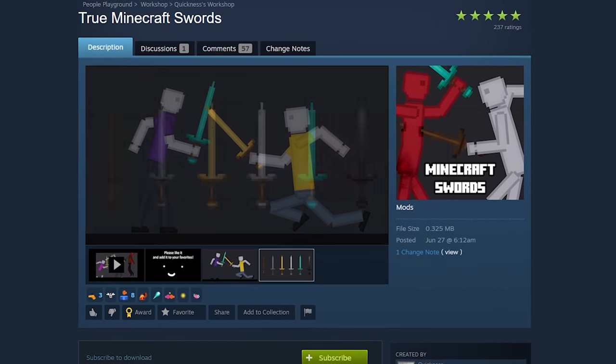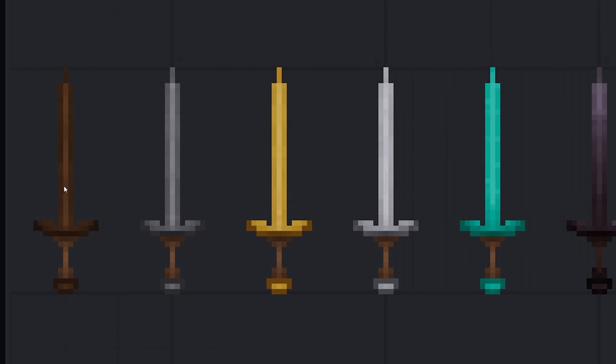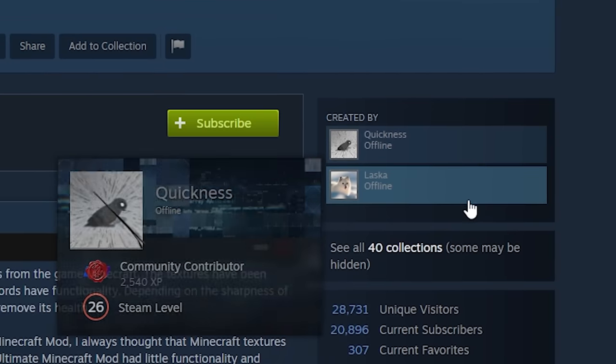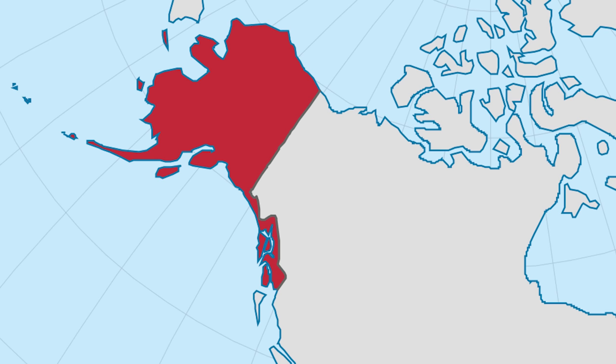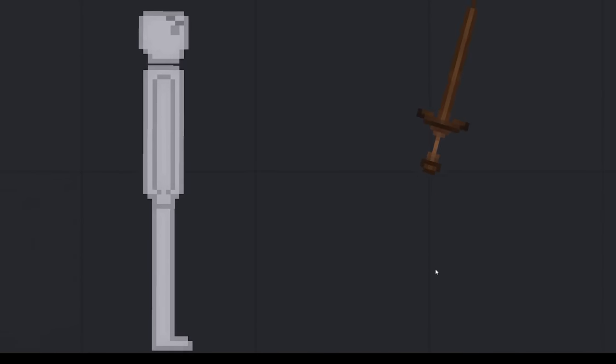The true Minecraft swords. Look at them, they're all here, every single one of them. The wood better be made of wood. If it sounds like metal, I'm gonna be mad. Quickness and Alaska, the entire state has contributed to this mod. We will start by going through the ranks with wood.